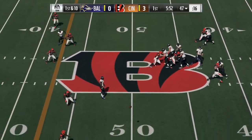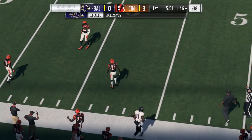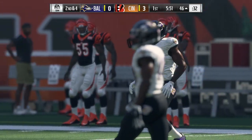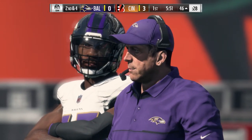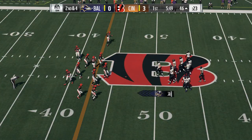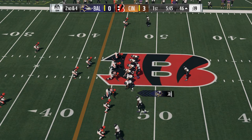Now Flacco. Catch made there by Brett Perriman. And he's able to take it across midfield before going out of bounds. A gain of 6 there on first. In recent years, the slot receivers really gained stature in the NFL because they could do so many things. Yes, they can line up wide like your normal wide receiver, but to have that kind of courage and toughness to run routes in the middle of the field and become dependable targets for their quarterbacks and move the sticks, those guys are worth their weight in gold.